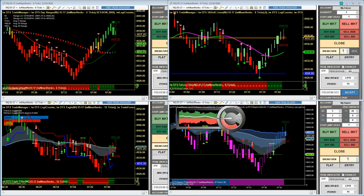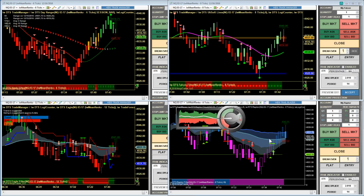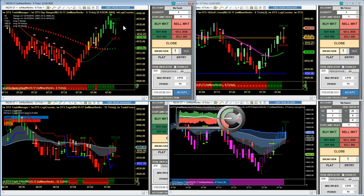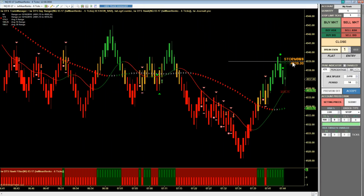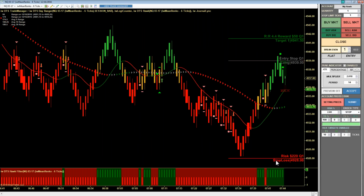Oh, do I dare? We got a first micro macro cross higher. We're into the hard edge, of course, on the Eagle here and the Raptor. Still not getting much in the way of follow through. Oh, seems to me I said yesterday that I was going to be scalping today. I would have done better had I done that.